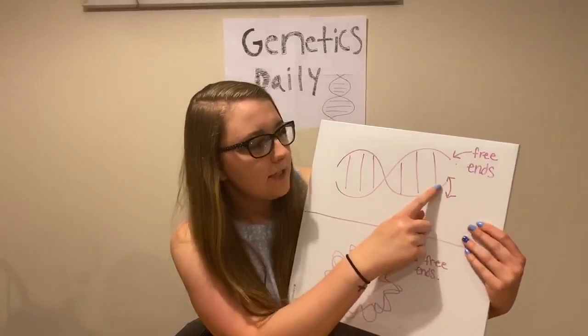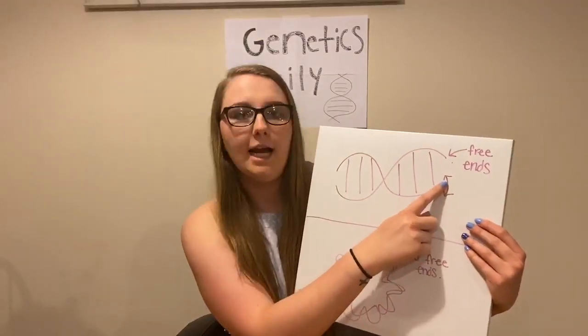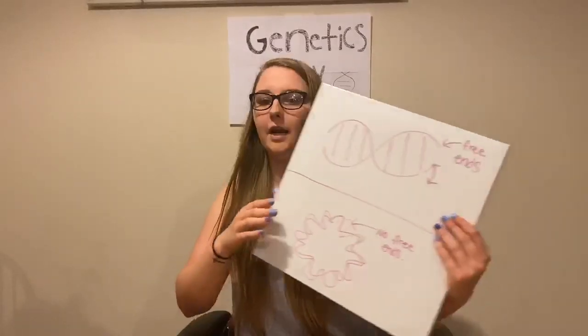If the DNA has free ends, then the DNA will just turn at the ends to compensate for any added rotations, which will take it back to the relaxed state. This can be seen in the top picture. There are free ends in this DNA, and so it can rotate at the ends to compensate for extra strain.